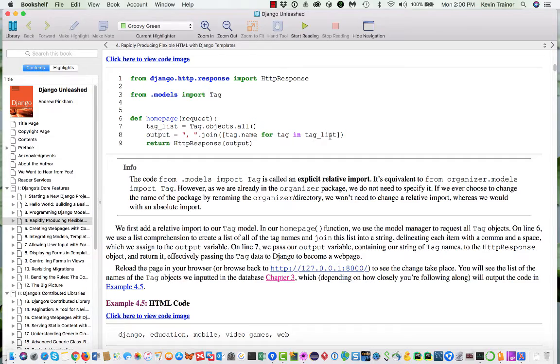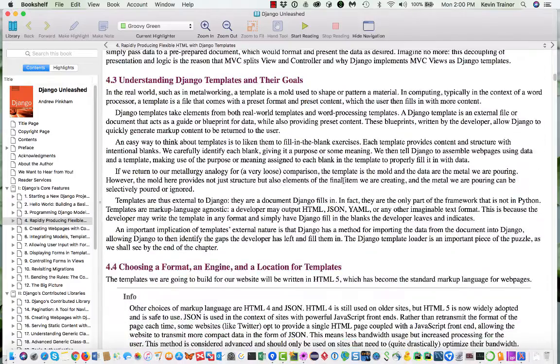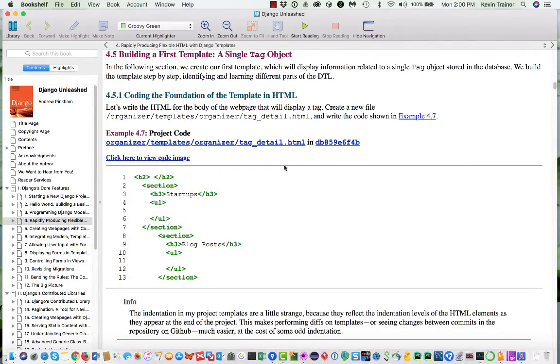So that's a tag list. When he comes down here and starts to define a template, you'll notice that he's not defining a template for the tag list page. He's defining a template for the tag detail page.